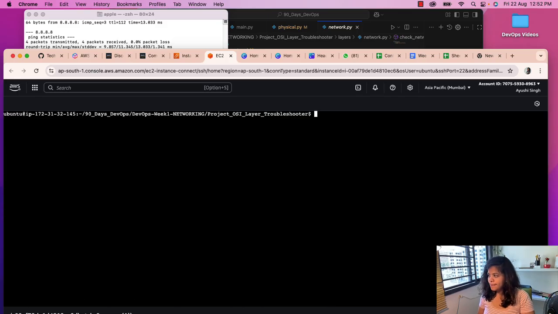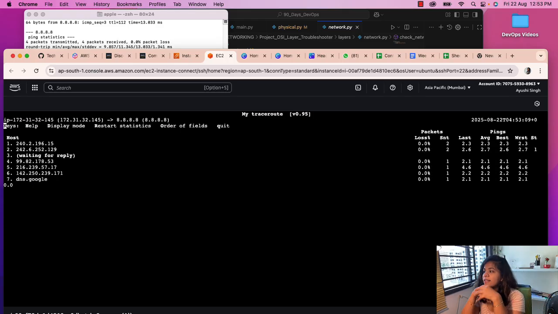All right, let me do MTR 8.8.8.8. You can see my trace route is open, a dedicated page is open, and it is actually tracking. It is trace routing.